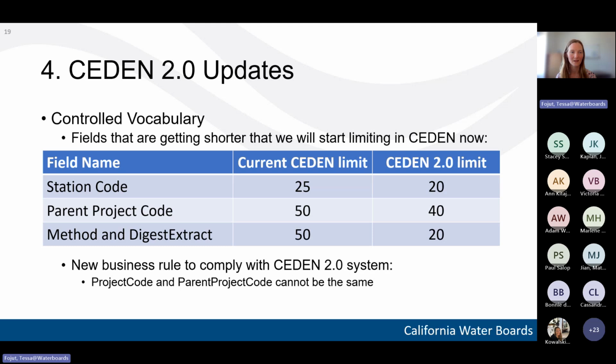And so we're building all these crosswalk tables of any names we have to change. Here's what the CEDEN existing name is, and here's what the truncated CEDEN 2.0 name is. So we're going to be maintaining all those crosswalks. But ideally, anything new that we're adding now, we would just make short enough so that we won't have to crosswalk. Right. Okay. To keep data comparable. Okay. Thanks.